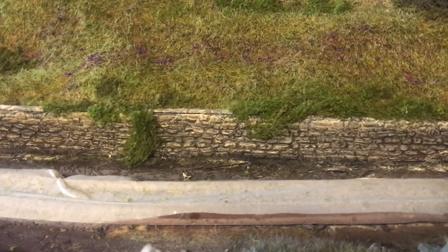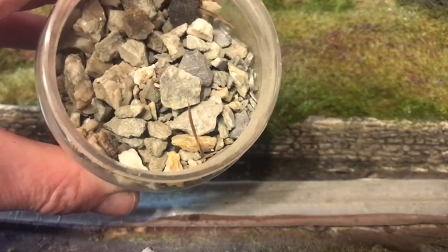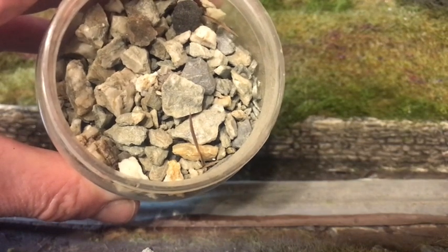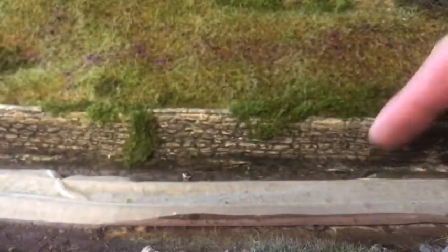Now, rather than using the insulation that I have, I'd quite like to mix it up, and I've just got a pot here that I've just picked up from down in the estuary, and it's ideal. And with a 50-50 mix of PVA, it glues down pretty solid. So I'm going to use this method along here on both edges of the rail.